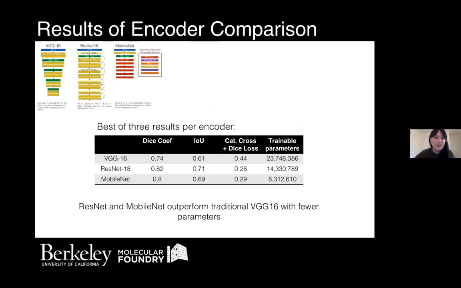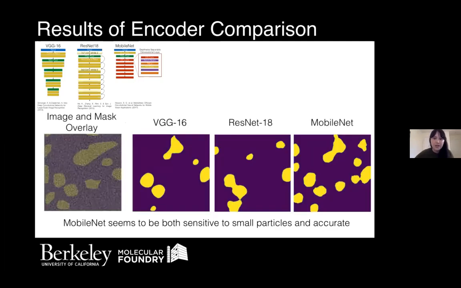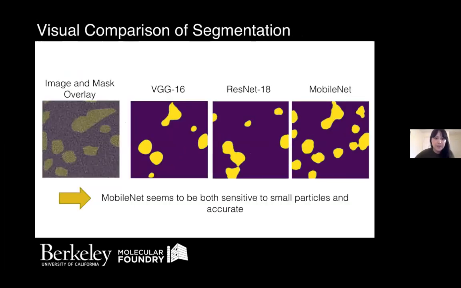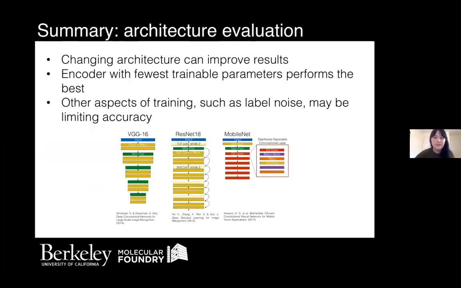So this was a nice result that we were happy to hear, because this has been the most commensurate with working with small numbers of images, which we anticipate really always having for the problems that we aim to solve in electron microscopy. And visually, we can also see that MobileNet, just in terms of capturing every nanoparticle in this hard case of CdSe cell, does outperform the other two. So that's just a little bit of exploration of different encoding architectures.